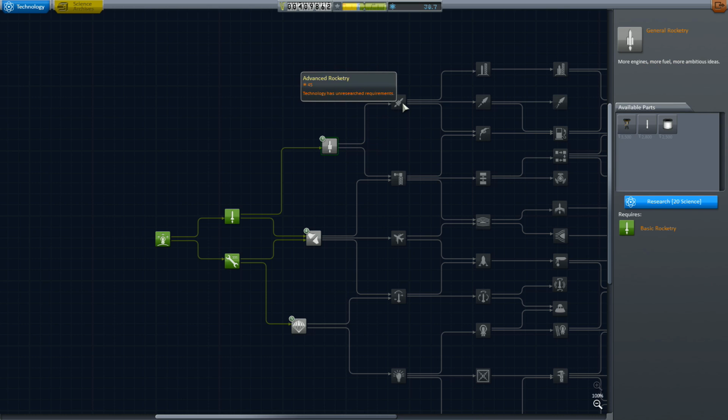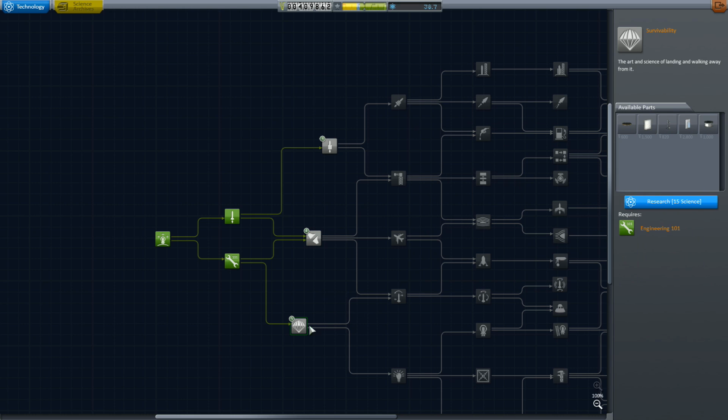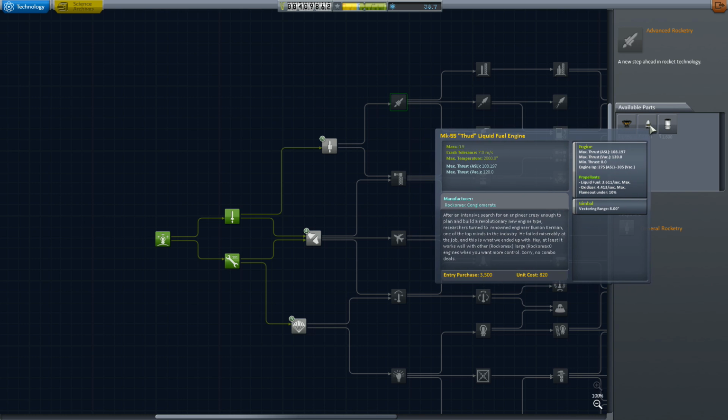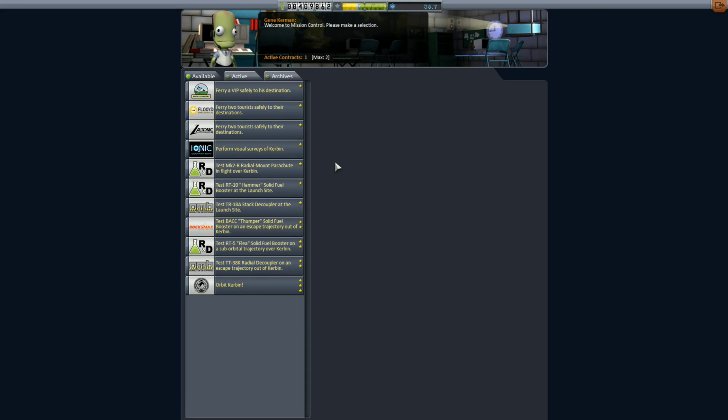So now, how are we for getting these? I want to get this one and this one. What does this one give us? One of these gives us a heat shield, which we're going to need. So that's 15 science. This one gives us some nice rockets. And this one as well gives us some extra nice rockets. So I think we're going to need to work on some more contracts to get our science.